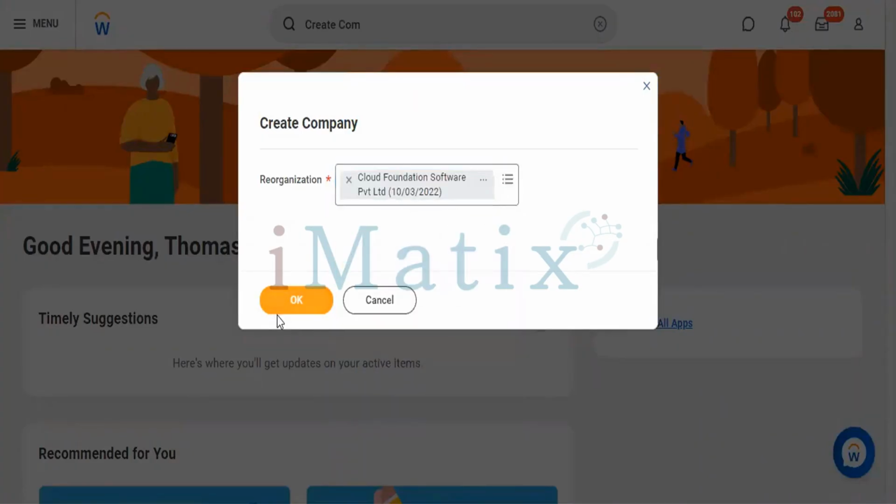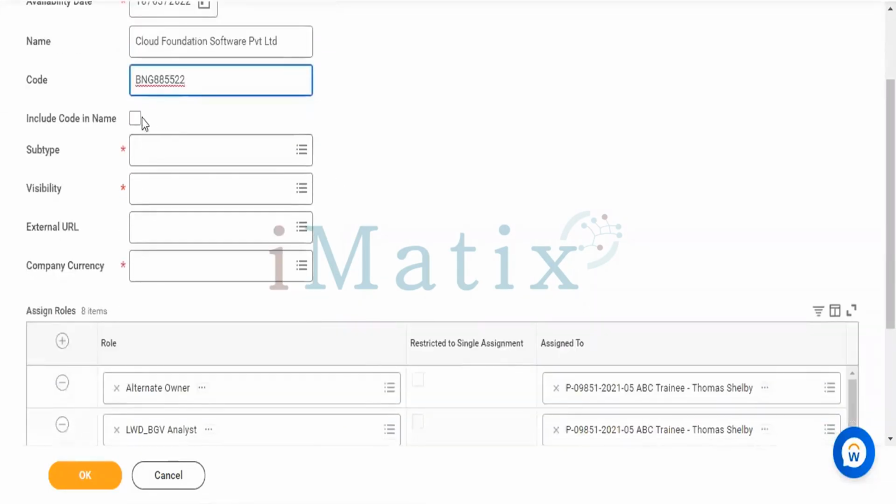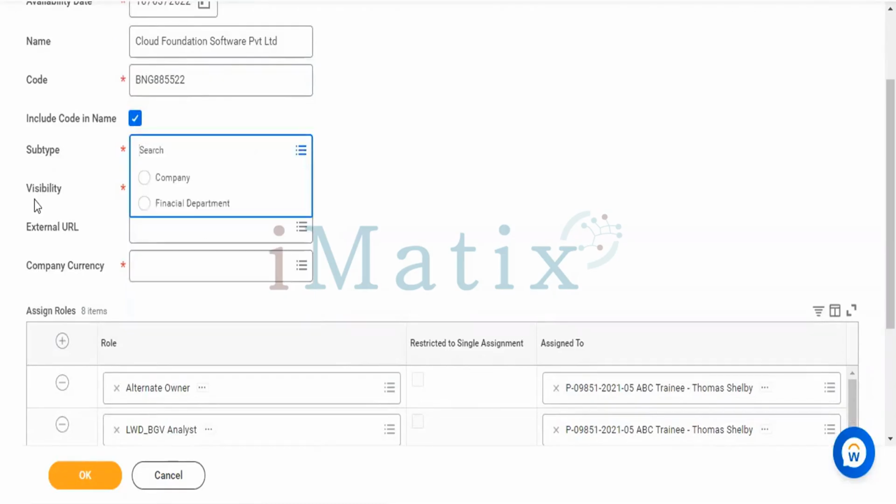Cloud Foundation Software Private Limited. Give the same name here. Mention here Bengaluru A502 as the branch code. Enable this, including code and name.